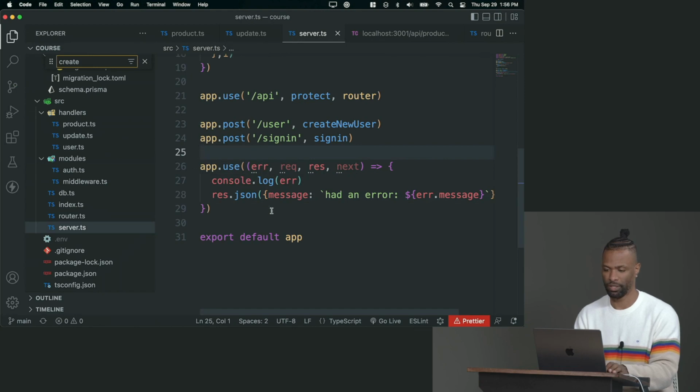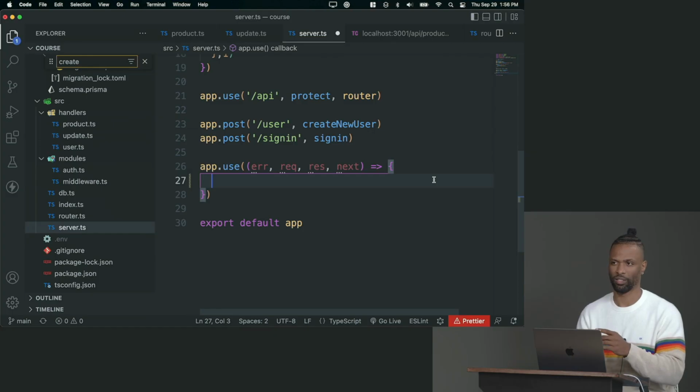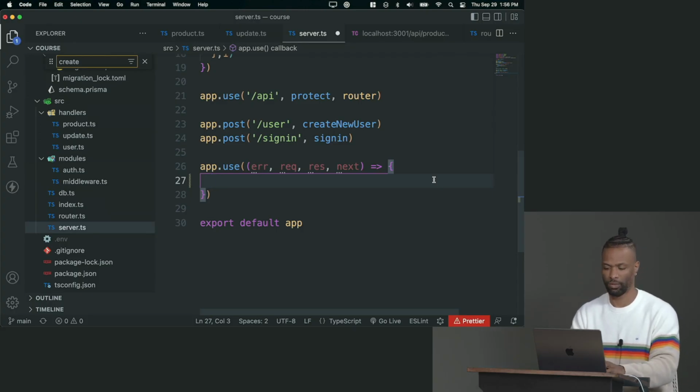First thing is I want to create the error handler that's going to handle the errors to do something a little more customized than just sending out an error message. So what I want to do for my error handler is I want to send back a different status code or different message depending on what type the error might be. And I can change the error type. It's just an object. I can do whatever I want. So what I'm going to do is I'm going to just have, I don't know, 3 different types of errors.